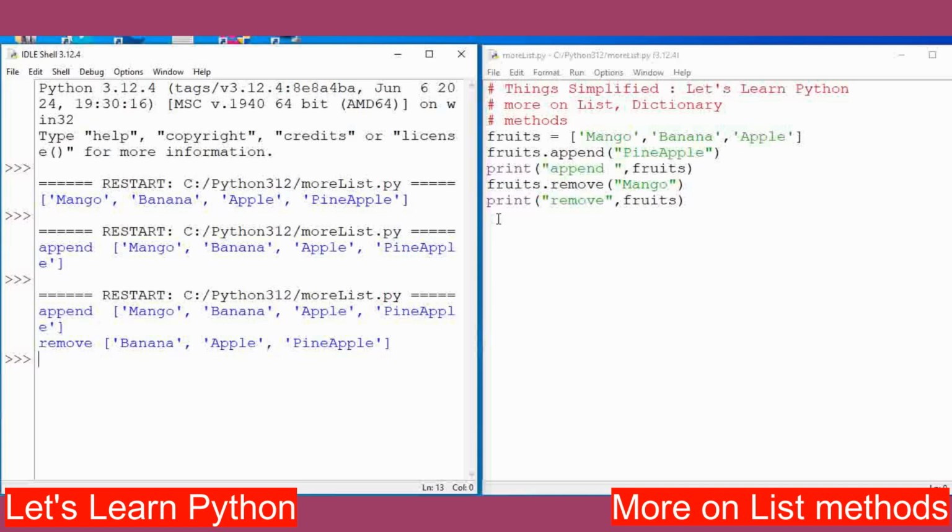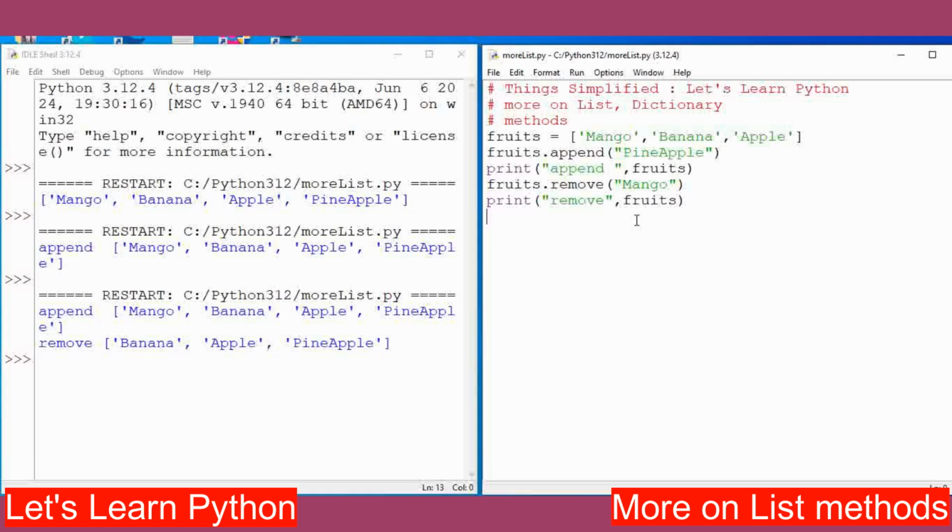There is another method of removing the last item added. Just like we added here by using append, there is a method to remove that item, the element which is there in the last index. How to do it?